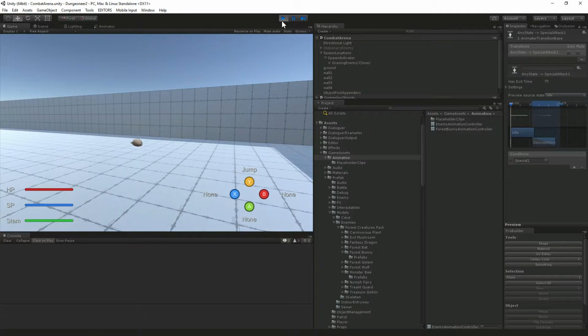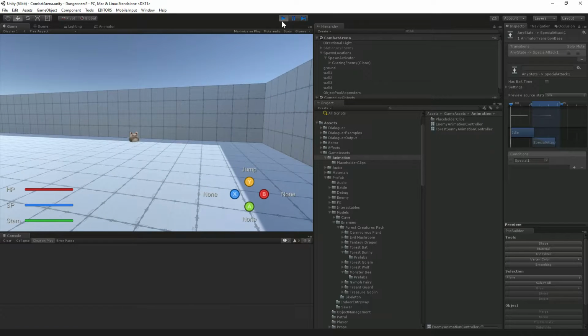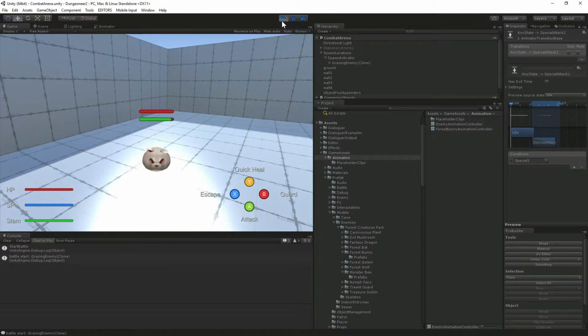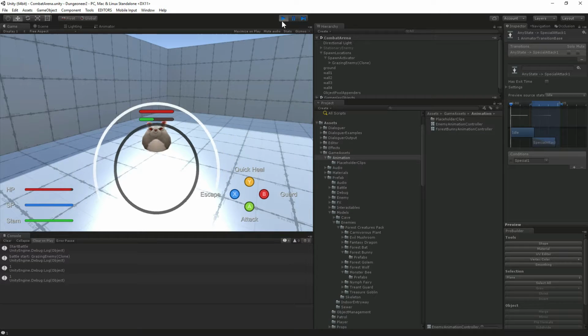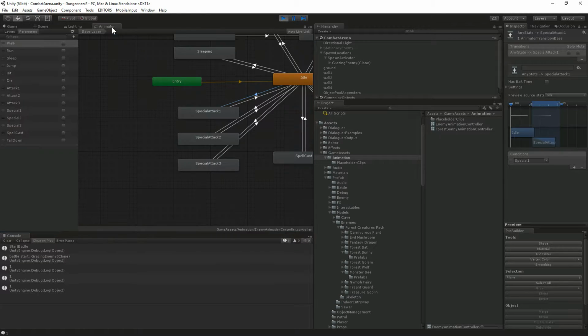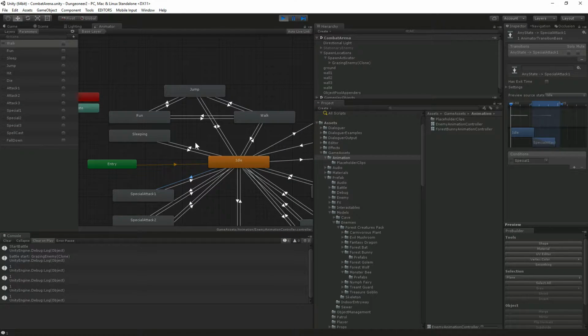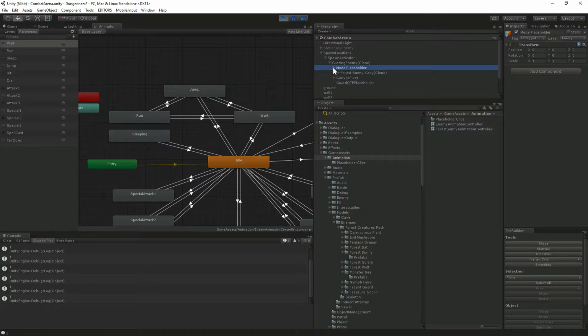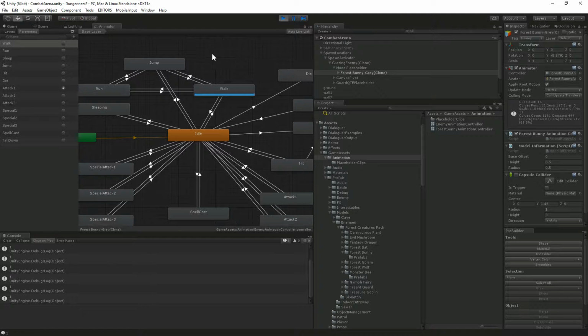Yeah, hop around like a little idiot. There we go. That's looking a little bit... Except for the part where it's still walking. Even though walk is off.